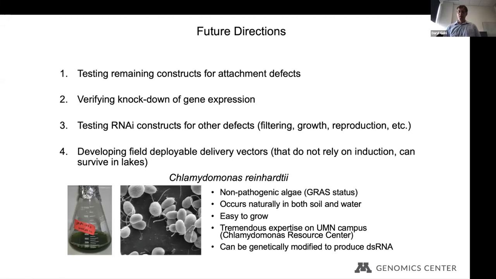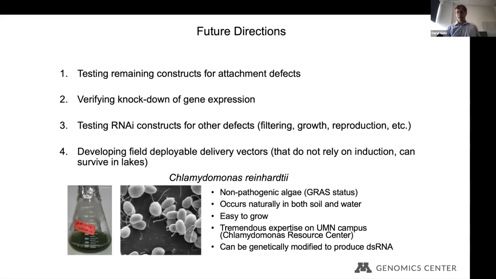And actually, one of the angles that we're exploring there is whether we can use this algae called Chlamydomonas reinhardtii, which is a non-pathogenic algae that exists in a lot of natural soils and water. It's got this GRAS status, or generally regarded as safe, which means you can basically eat it. So it's a safe thing to use.